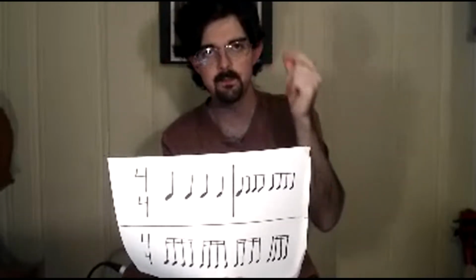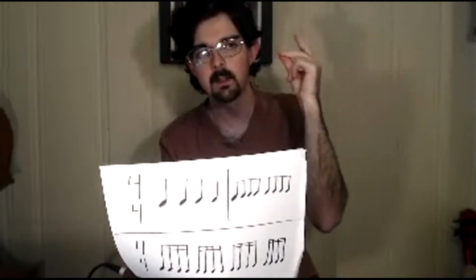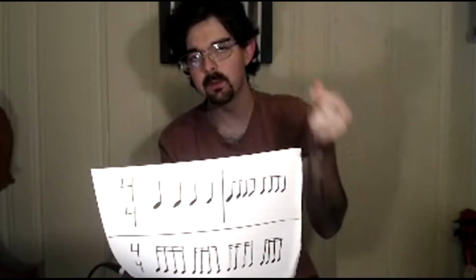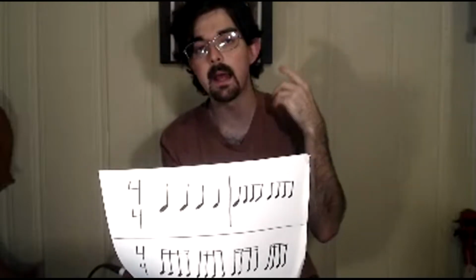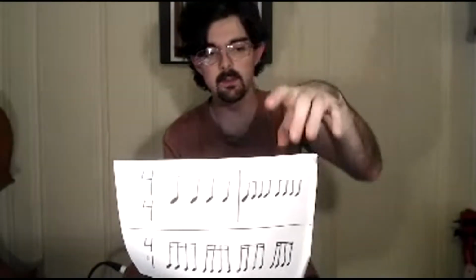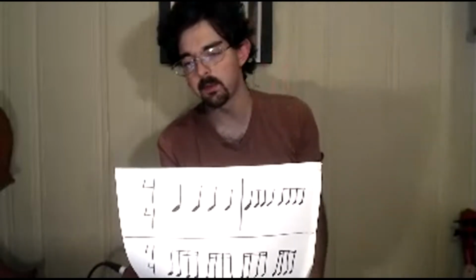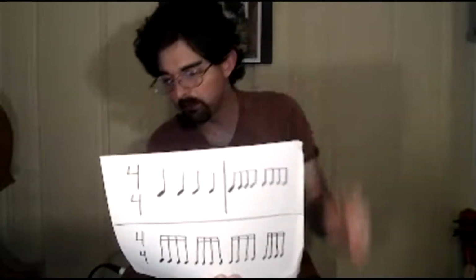So if you're counting 1, 2, 3, 4, you split that exactly in half. 1 and 2 and 3 and 4 and. But the beat that we're feeling is still the quarter notes, right? We're still feeling the quarter notes, but we have some notes that are happening in between them. And that's how we notate it with eighth notes. So hopefully that makes sense.